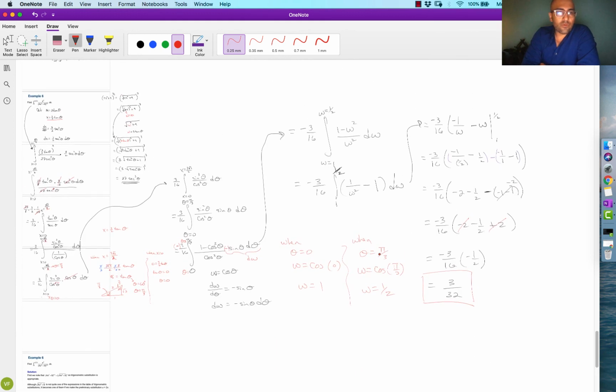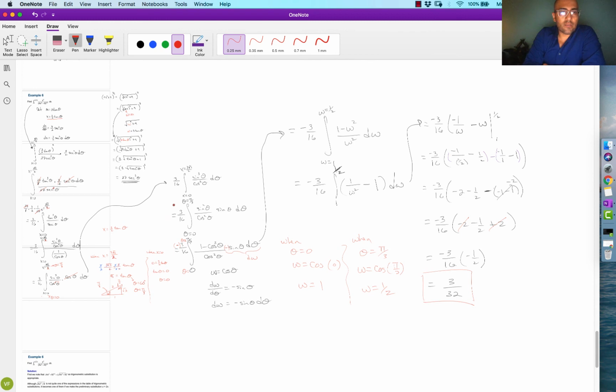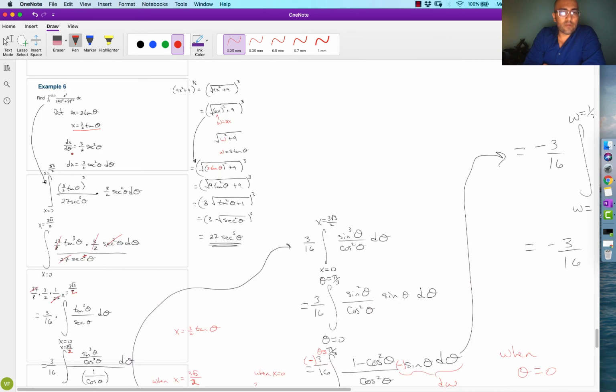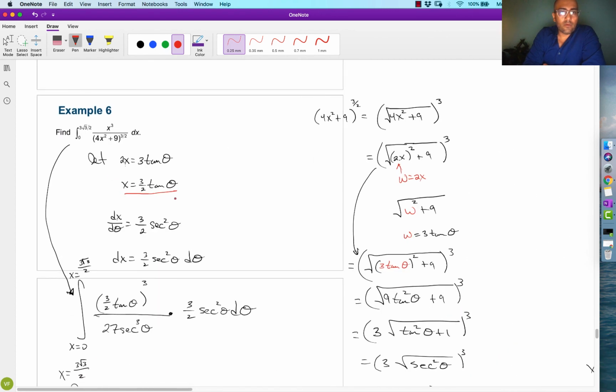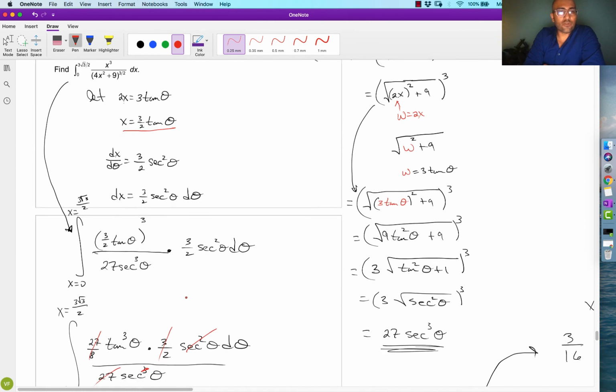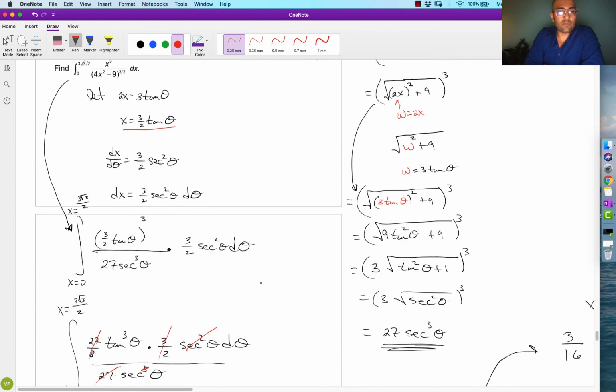Okay, I can't even capture the whole thing in one screenshot. Let's see. Not really. Okay, so let's just start at the beginning. Quick little summary. We start off with this guy. We made a proper substitution that brought us to this integral once we made all the appropriate substitutions for the dx and the numerator. I kept the limits of integration up to there, but then I made sure to rewrite it as x equals so that I don't lose them.